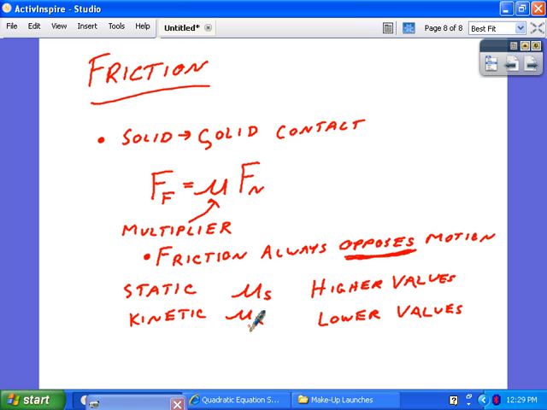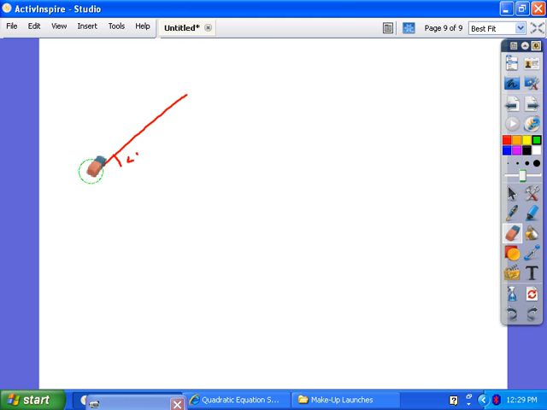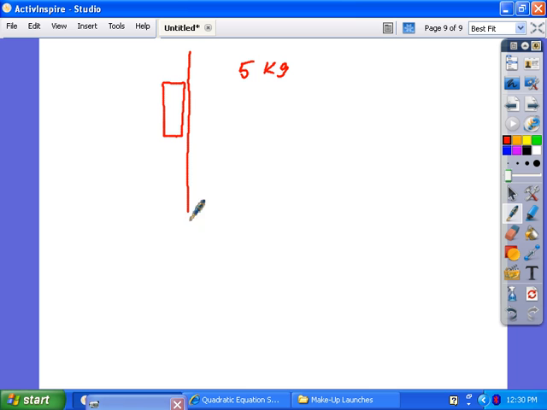Okay? Now, I'm not going to waste time going over a simple situation with this. I am, however, going to waste time going over a more complex situation with this. So let's say that we have a... you know what? I'm going to make it even more complex than what I originally made. This isn't too bad, though. Let's say that we have a 5-kilogram book, and that 5-kilogram book is being pushed against the wall with a force of 12 newtons.